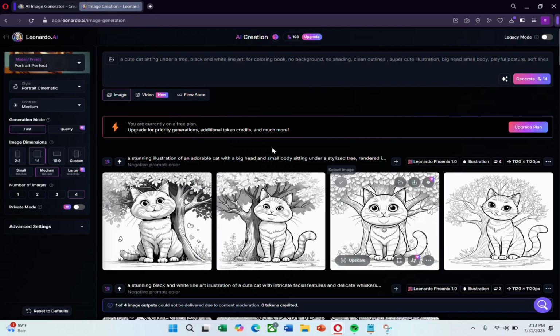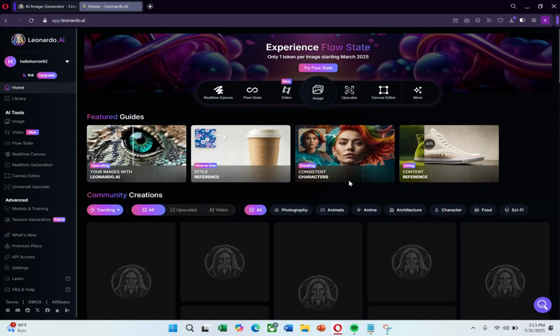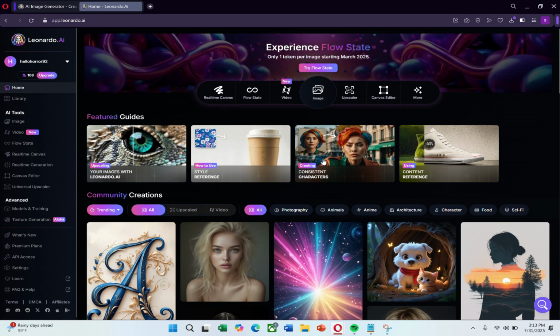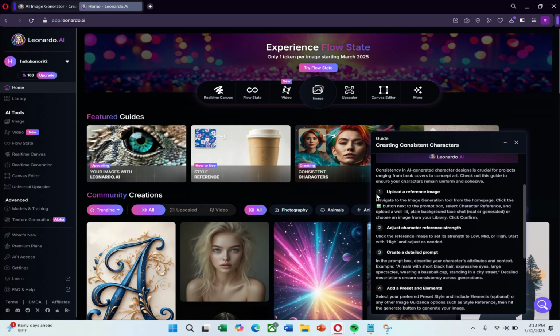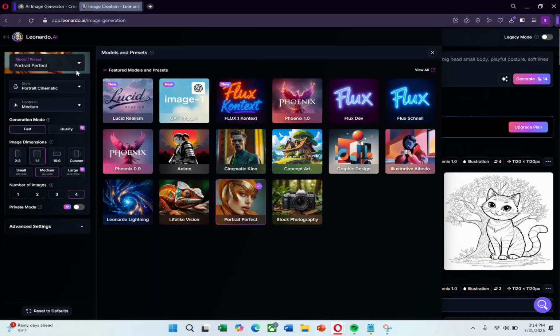To ensure consistency in your character's appearance, it's best to make use of one of the templates that are specifically tailored for generating consistent characters. Within the available style options, you'll also find a collection of dedicated tools. Furthermore, in the Guide section, you'll notice a tool specifically designed for consistent character generation, which will prompt you to upload a reference image. Personally, I prefer to generate my reference image within Leonardo AI itself.